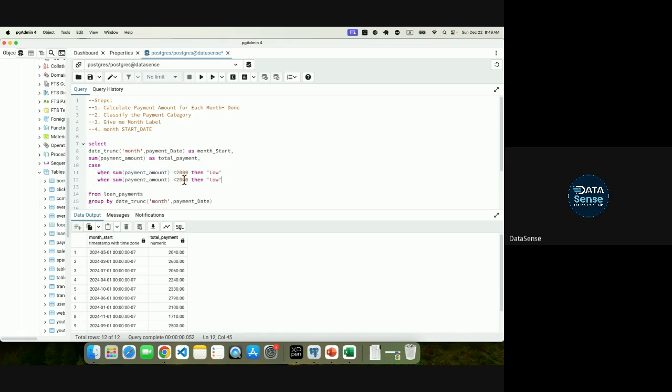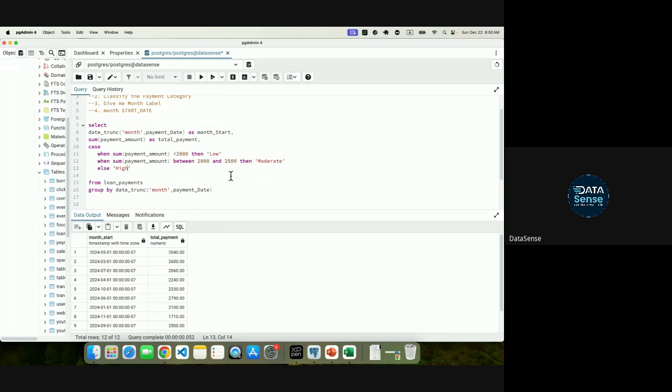When this is between 2000 and 2500, it is, let's say, medium. Else it is high. Okay.